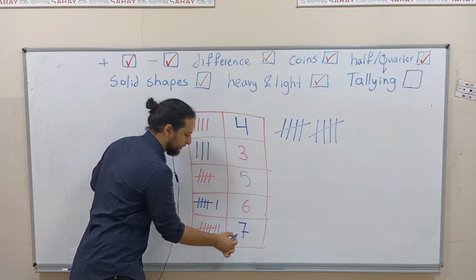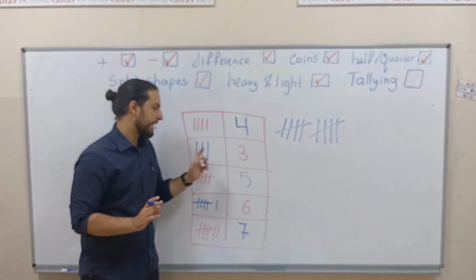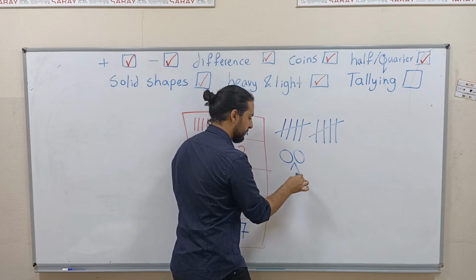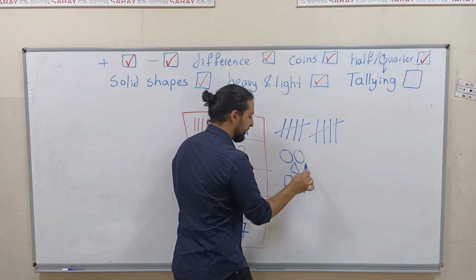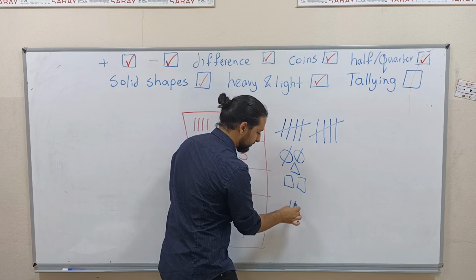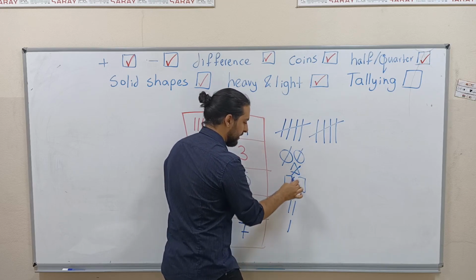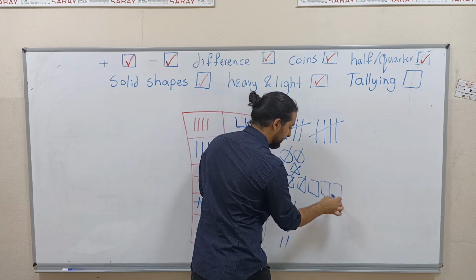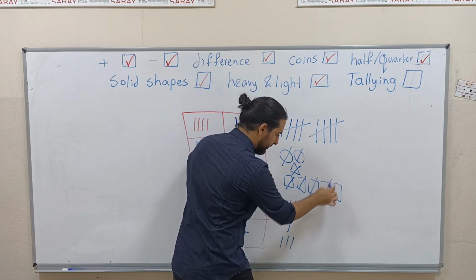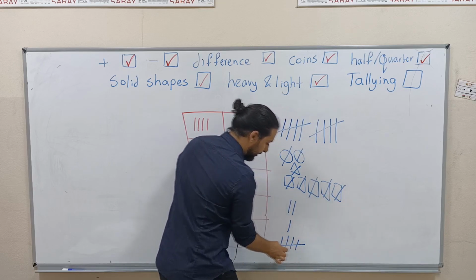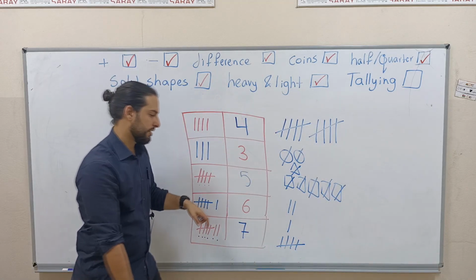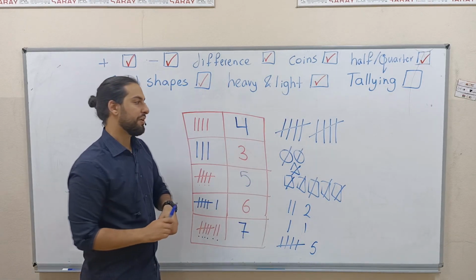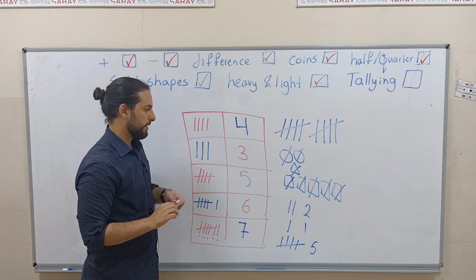This is 7. So this is how tallying will be done most likely, or it will be shapes. So they have to tally 1, 2. Then we have triangle 1. We have the square 1, 2. Of course, if we have more, 1, 2, 3, 4, 5 shuts the door. This is how we have to tally. So this is 5, this is 1, and this is 2. This is how we can do it in different ways.